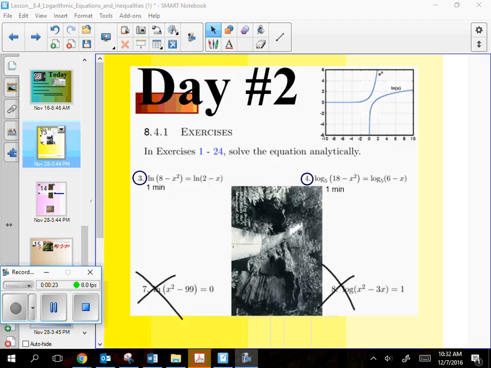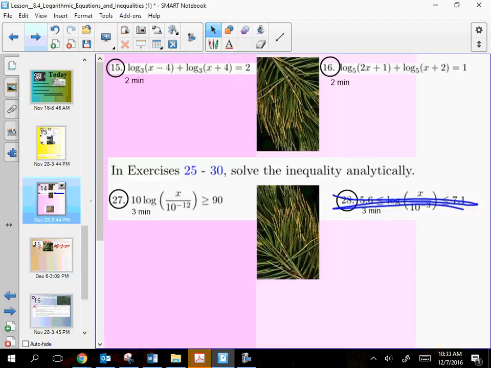So you can cross off 7 and 8. It's not like they're incredibly hard. It's just you probably don't need that much practice. Trying to keep the assignment to that 20 to 30 minute zone. Okay, the next page. On this one, I'm going to have you skip number 28.